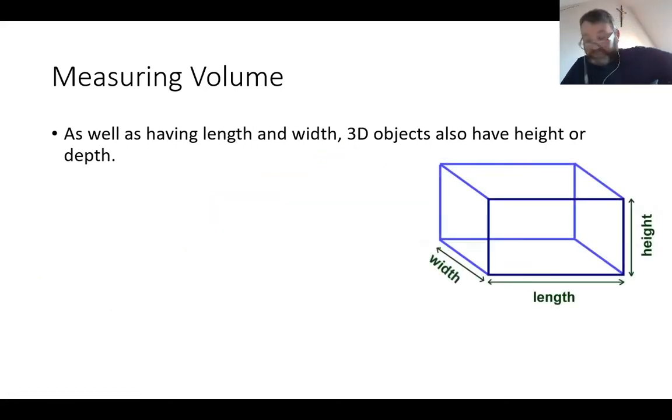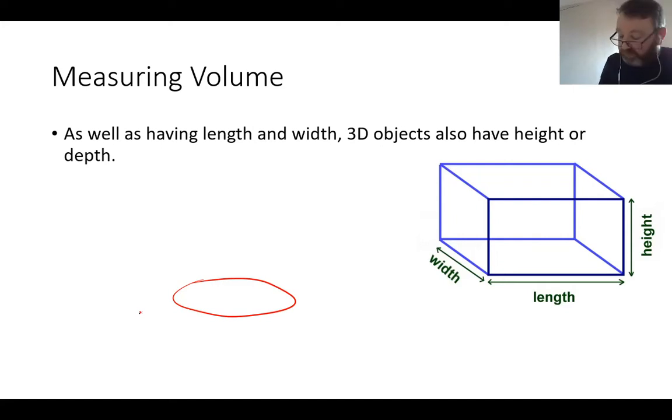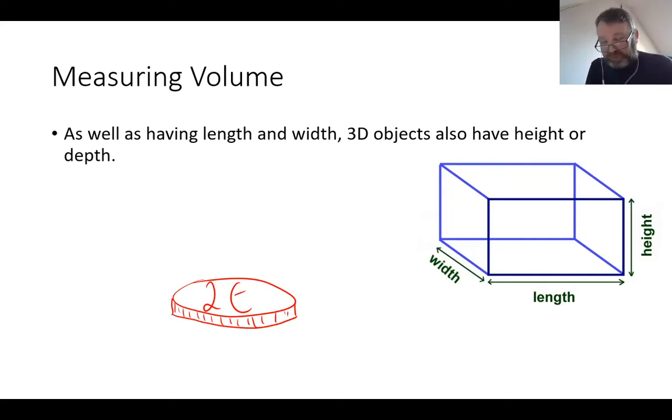Okay, so there's an example of your length, your width, and your height. Now, length and width give area, but once you give the area height, you turn it into a three-dimensional object. Take a coin. If you put a coin on the table, that's what it looks like. But as soon as you give the coin a little bit of height, it becomes an object. If you give it a lot of height, it becomes a cylinder. Okay, so there's your coin, and there's the markings on the edge there, and this is a €2 coin that way. All right, but if it was a flat piece of paper, it wouldn't be taking up any space.